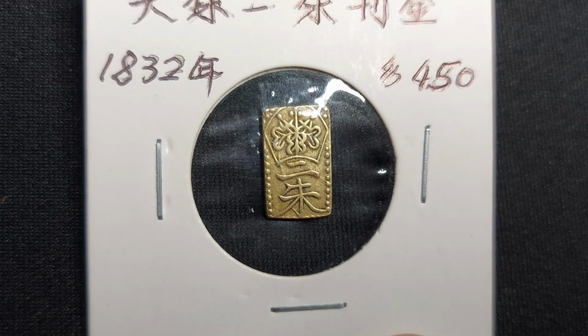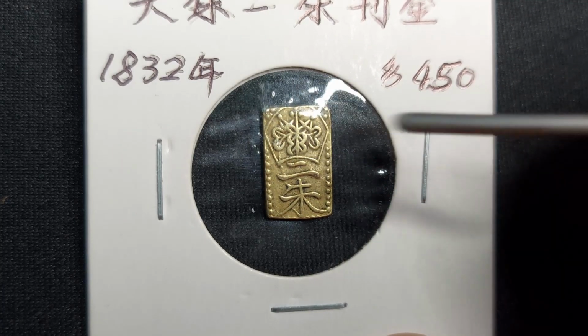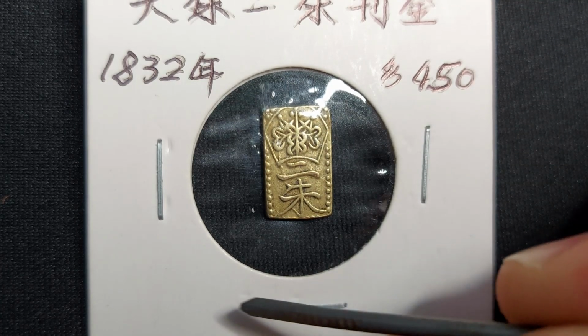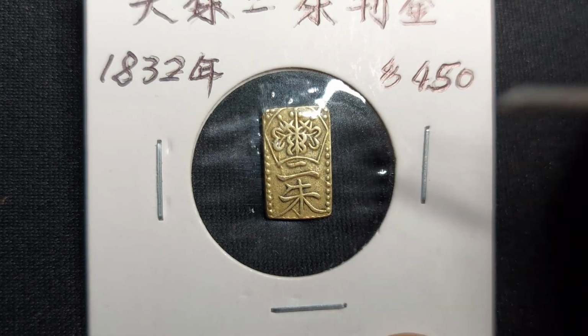Right, with that out of the way, let's hop into it and talk about the obverse here. Now the obverse is extremely beautifully designed, as on the top here you can see that we have the Kiri crest, and the Kiri crest there has the dotted border around the front of this coin here, and the dots do lead into the actual Kiri crest.